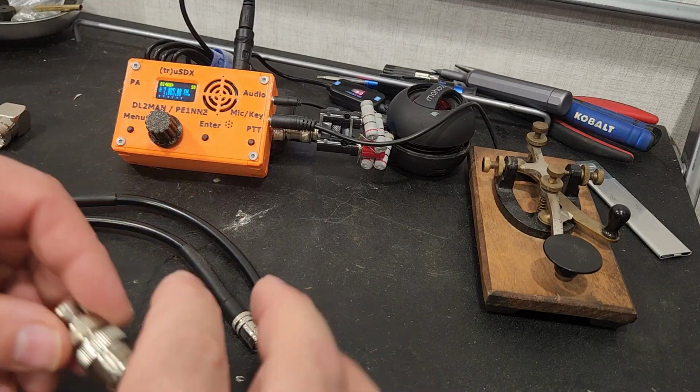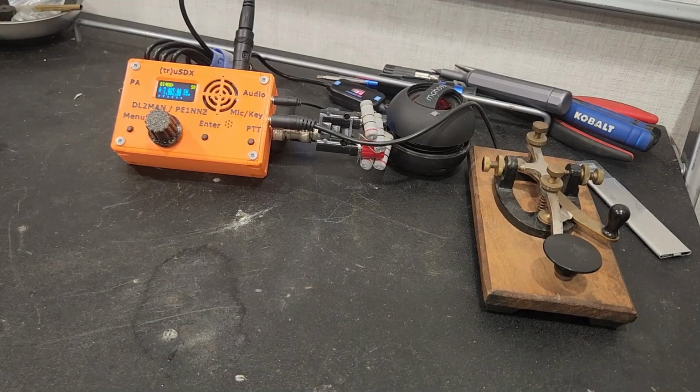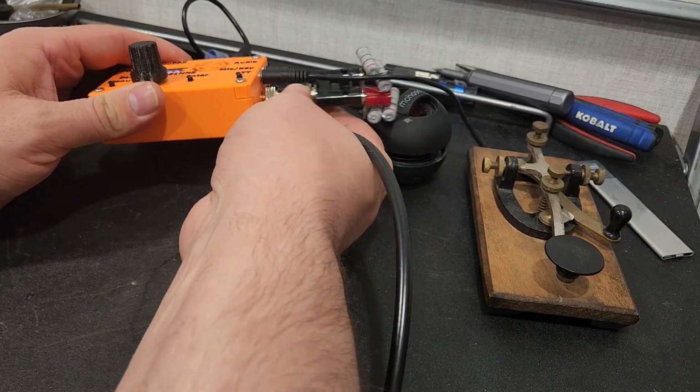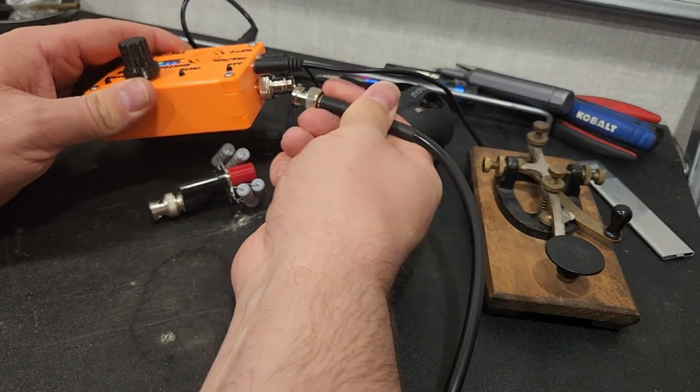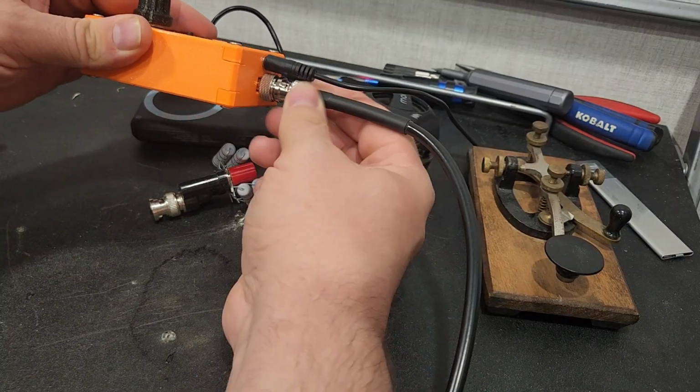Let me just grab the other end that I actually want for this. All right, I've got the connectors wired up here so that we can take the dummy load off and put our coax on.